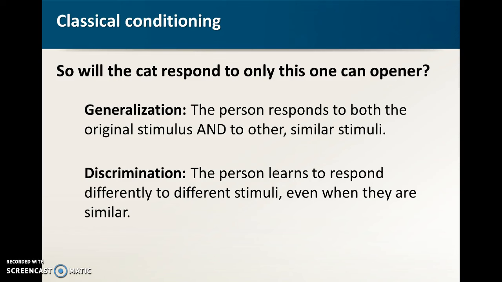Other times we get discrimination. So the person or animal responds differently to different stimuli even when they're similar. So if you have a kid that gets bit by a dog maybe he doesn't become afraid of all dogs maybe just that one dog or maybe just that one breed of dog. And whether we get generalization or discrimination is going to depend a lot on the kid's prior history. You know has he been around a lot of dogs before or is this the first time he's ever met a dog. If it's his first time meeting a dog he's probably just going to be afraid of all of them. If he has met lots of other friendly dogs before then this kid knows that dogs in general are not a reliable signal that he's about to get bit. So there you'd be more likely to have discrimination.